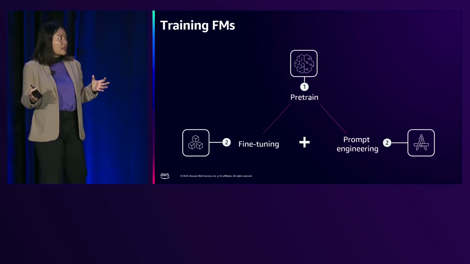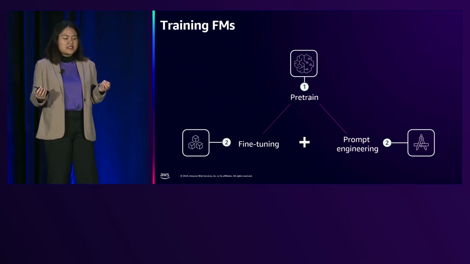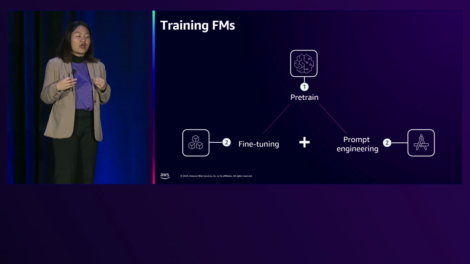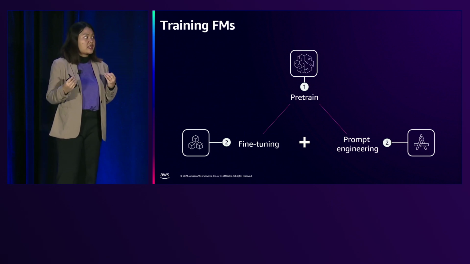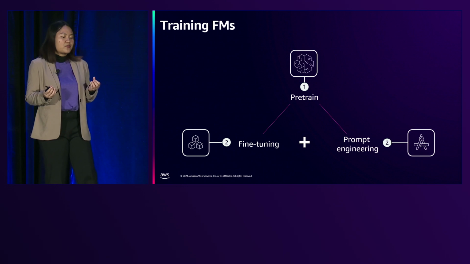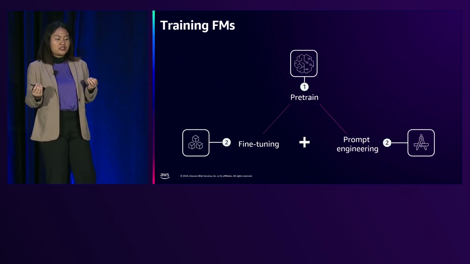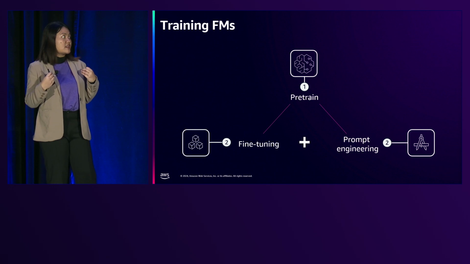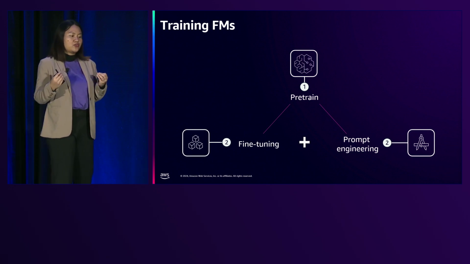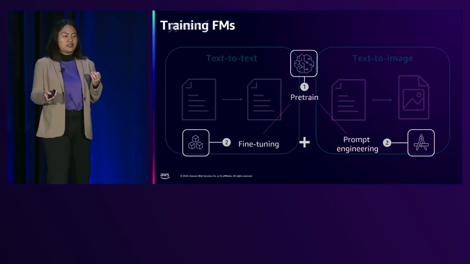And the last one would be prompt engineering. So you optimize the prompt when you're asking questions or generating some image through your foundational model. With prompt engineering, you don't need to retrain the model, you only optimize the input so that the foundational model generates the output you want.